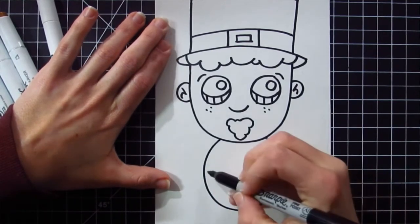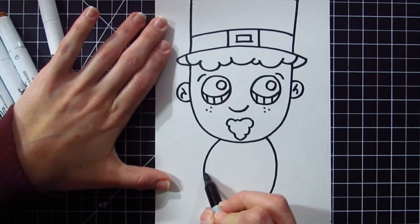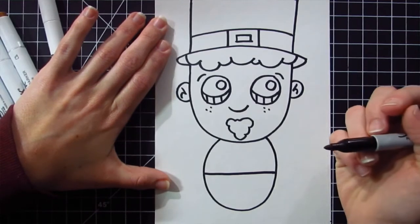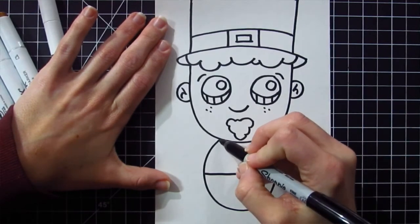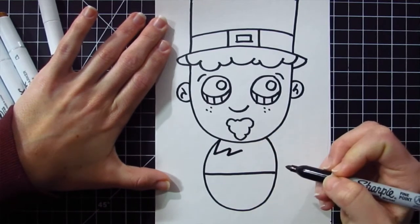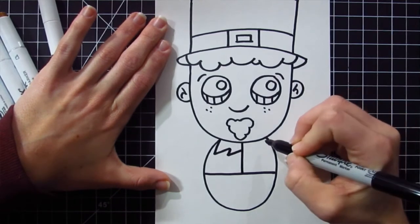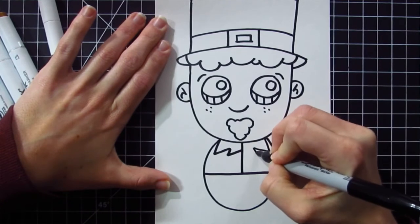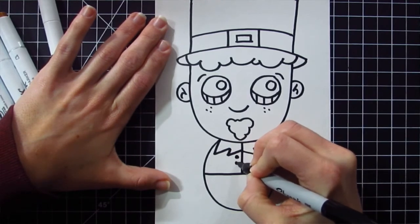Inside of this body, I'm going to draw a U shape or go straight across to make the leprechaun's pants — I'm going to go straight across this time. Right underneath the leprechaun's chin, I'm going to draw a series of triangle shapes for the collar of the leprechaun's shirt. Starting where the shoulder meets the chin, I'll draw a longer pointed shape connected to a shorter shape, landing right in the middle — then a line straight down to the pants. Do the same thing on the other side. If you'd like, you can add some circles or dots for buttons — one, two, three.